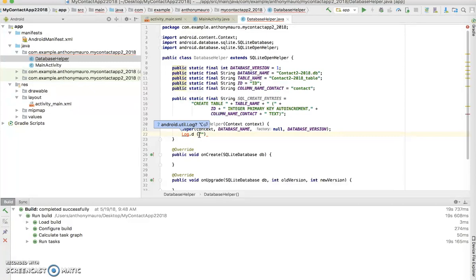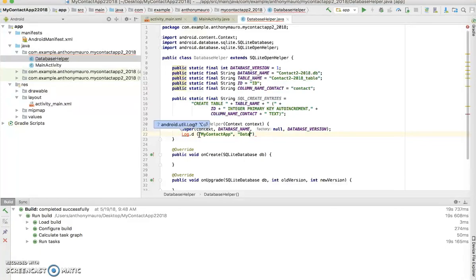The first is a tag for whatever it is that you want to print out. We want to put a tag in there because we want to filter those. Otherwise, you just get inundated by a bunch of different messages. So I'm going to call this my contact app, and the second one is what you're going to actually print out. You could put in variables or just messages.